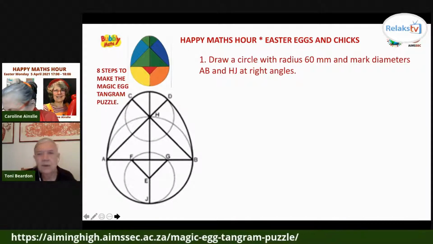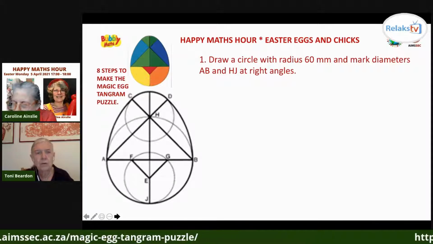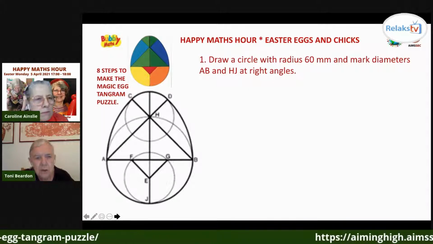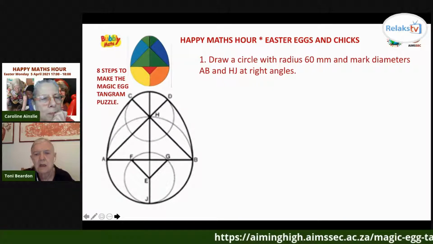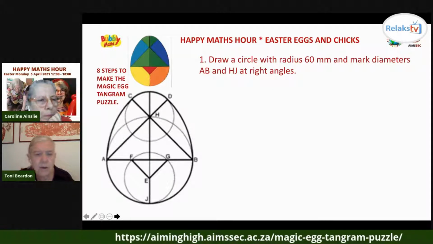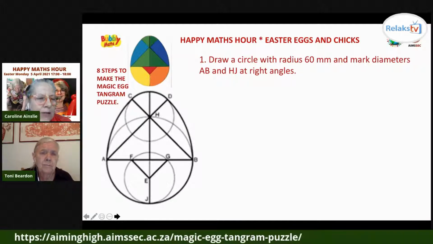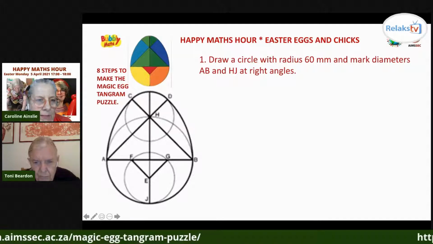So, Caroline, do you want me to go through this? Do you want me to show the instructions as we do it? Or do you want me to stop sharing so you have the whole screen? Yeah, otherwise I won't be able to see what I'm doing. I'm hoping that my screen is going to do what it needs to do. And then if you can talk me through it, you can give the instructions and I'll follow your verbal instructions. Oh my goodness, look, my ruler has disappeared. I've got to remember to turn off my green screen. Okay, Caroline, over to you.